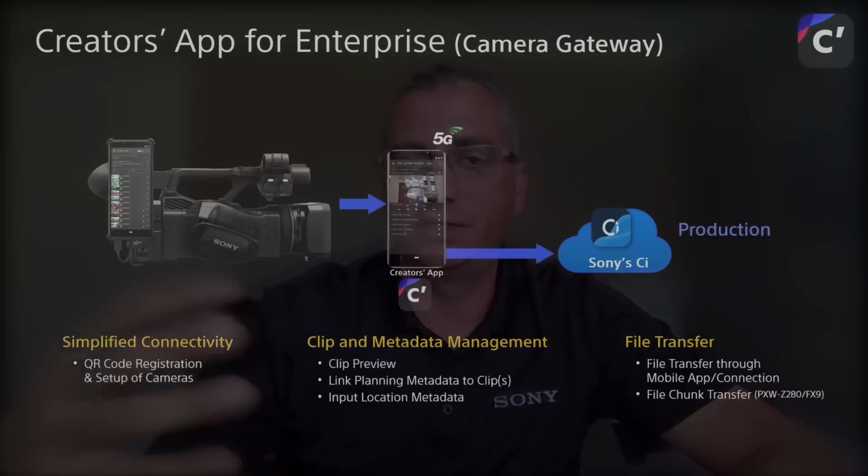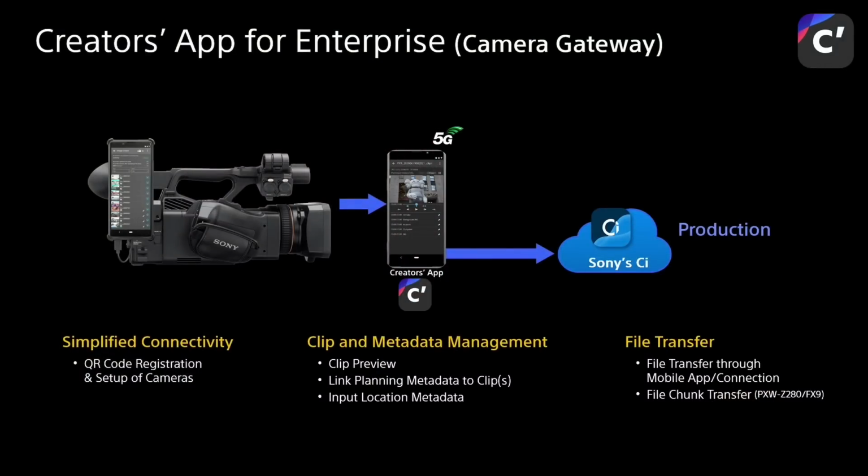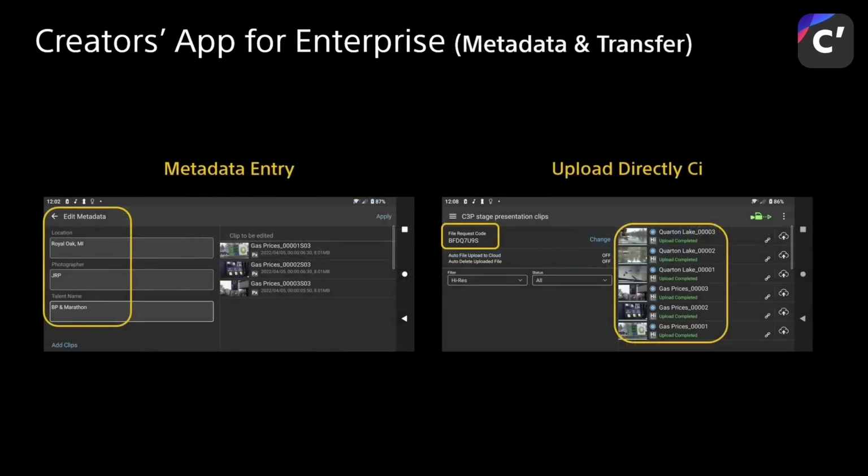But again, really what we're just trying to explain here is the fact that simplified connectivity with the PDT to the camera and getting those files and that media into the cloud. In addition to that, using this application, the Creators App for Enterprise, we give you the ability to actually do metadata entry as well. So if you're recording clips out in the field and the photographer wants to add metadata, they can do so. They can put in pretty much any kind of metadata they want.